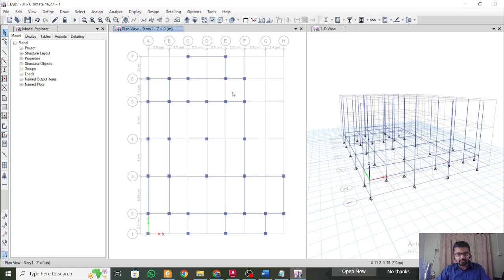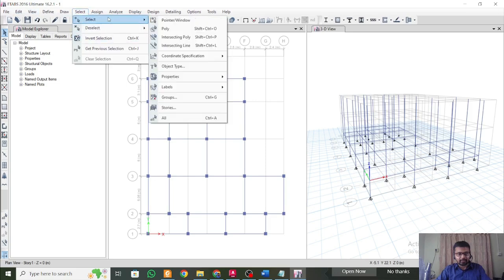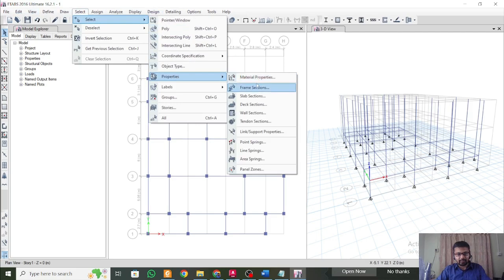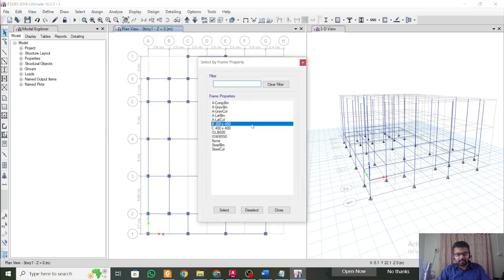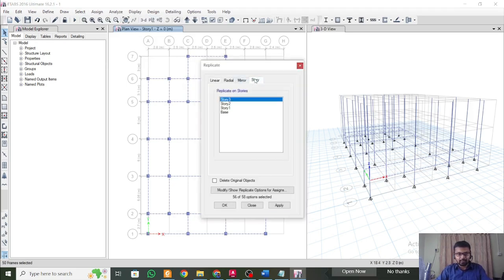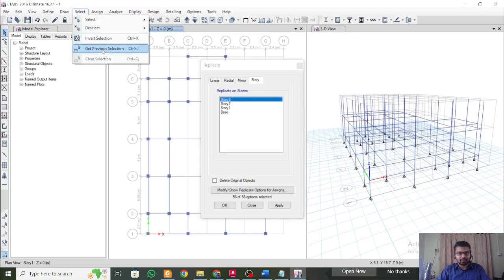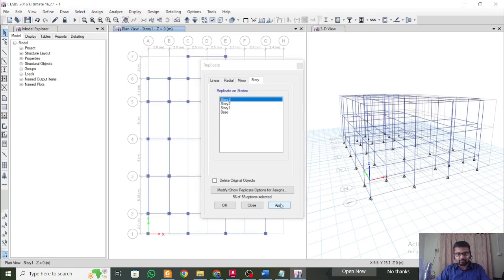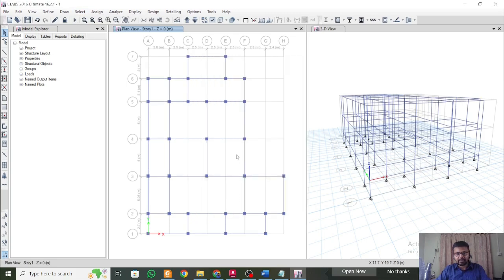For that you go to select, select by properties, frame sections, and B 300 into 400, select this, and we'll press replicate Ctrl+R, and then go here by story. First of all, let me copy this to story 2, and then we'll click on story 3 and go to select, get previous selection, and then apply this to story 3. Click on OK.